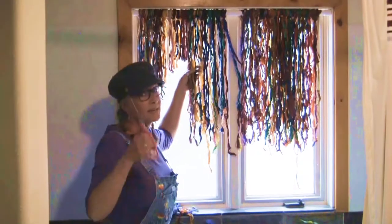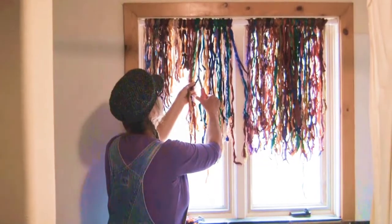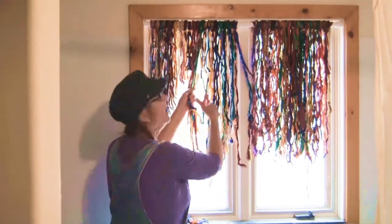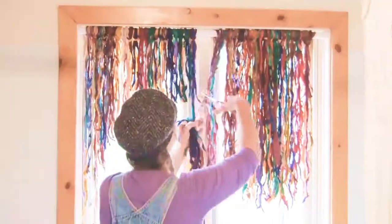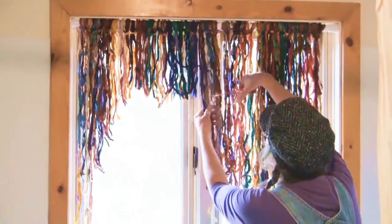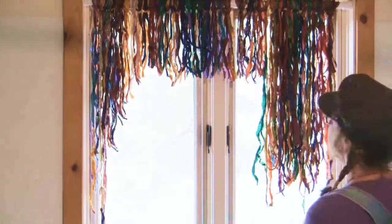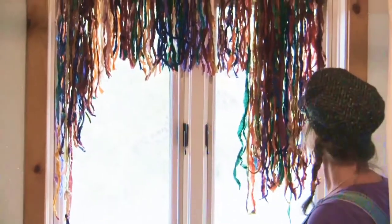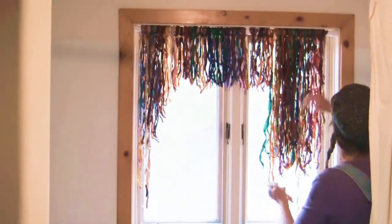And if you want, remember I said uneven is better, go in with your scissors and just make it a little bit different. Just don't cut them all the same length, just give it that little bit of interest. See, that's already looking really good. Now stand back for a second, make sure that you've got it how you like it, and then continue. I would suggest moving from this side now and tapering up.